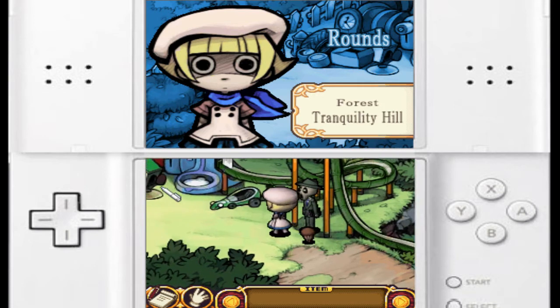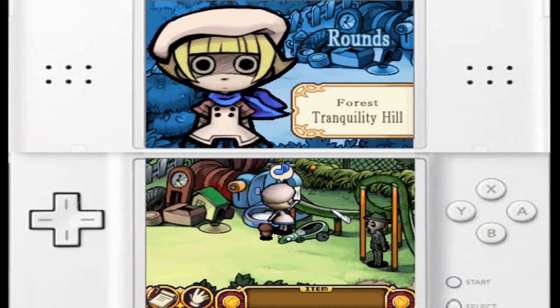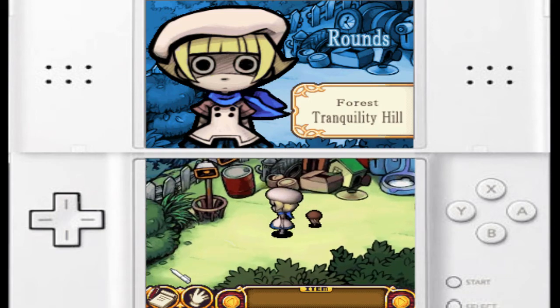Where the heck is my mouse going? Love when the laptop mice do that. You do have to touch the noodle chute. There we go. You have to touch it at the very beginning. So those two things are done. So let's get out of here.